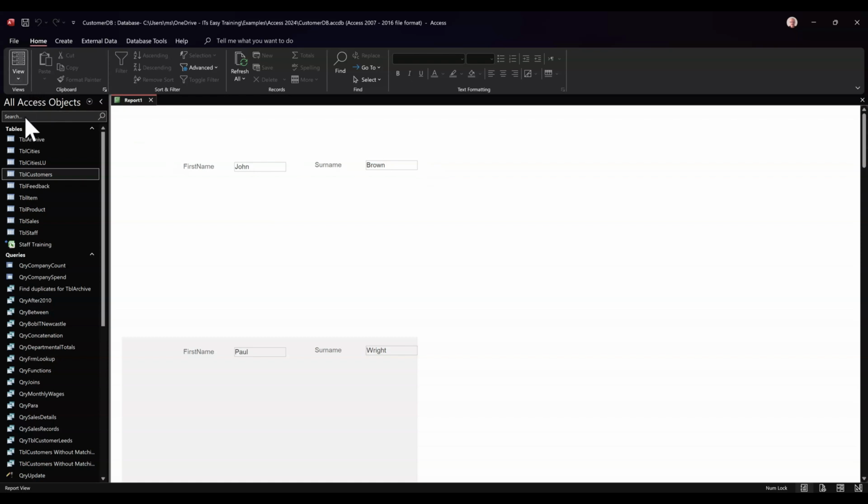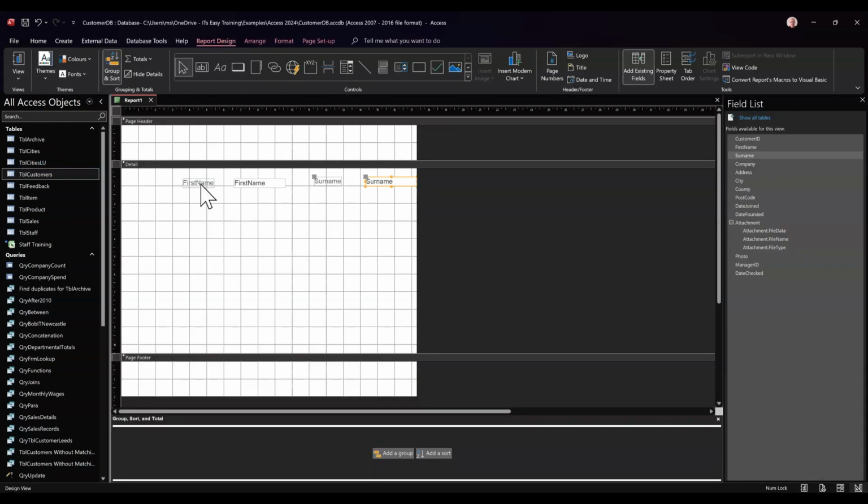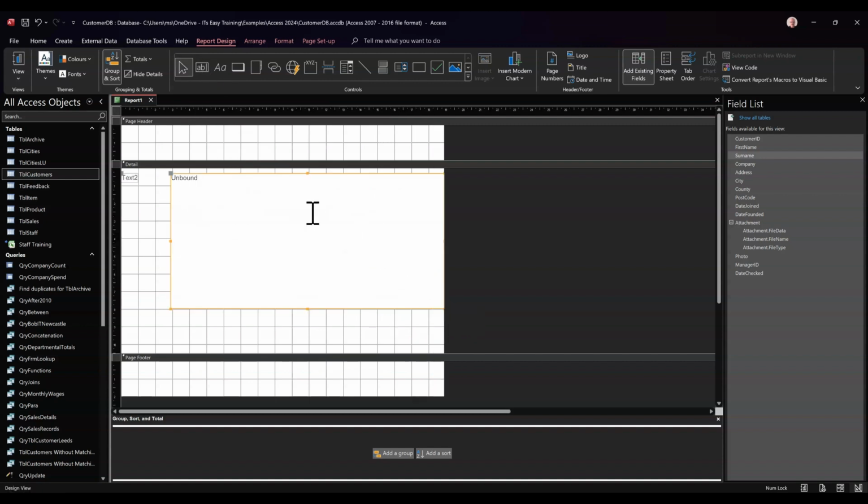Now if I go back into design on this, just delete those fields off, get rid of them. What you have to do is use a text box and draw it quite big, like that, just in case you need to adjust it. I'll get rid of the label, I don't need the label. Now you start the process with equals, and then you're bringing in the field, you type the field. So in square brackets, first name, close square brackets. So that, as it is at the moment, would just bring in the first name.